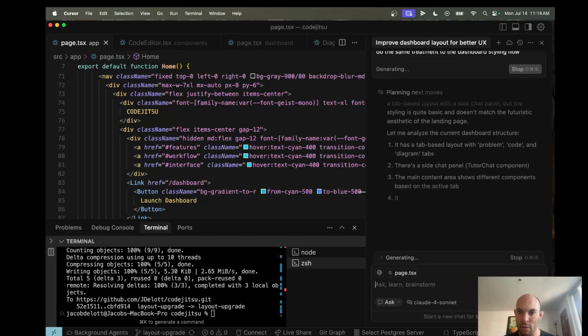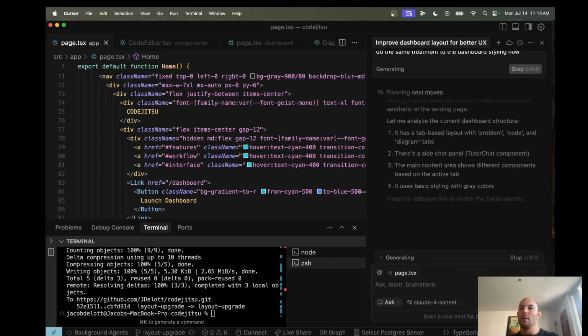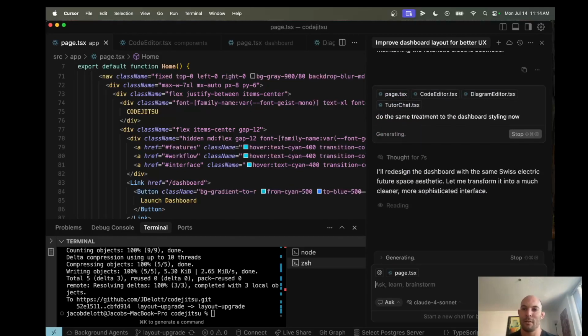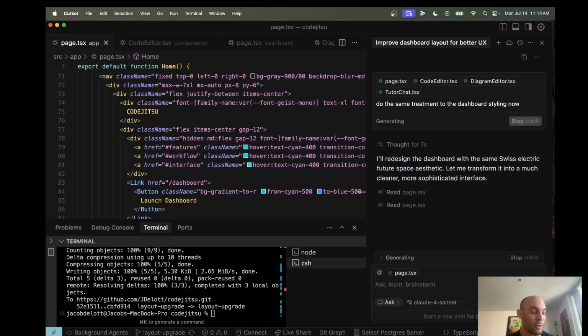Swiss Electric Future Space. That's so funny. Swiss Electric Future Space aesthetic. That's a tongue twister.